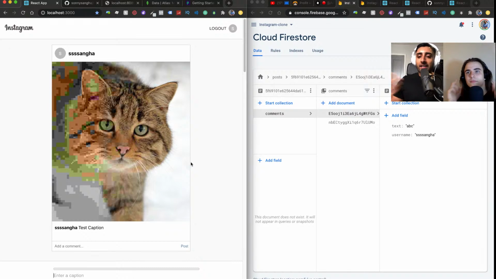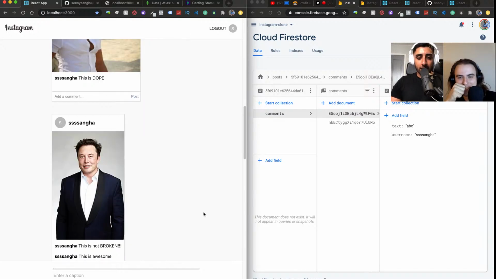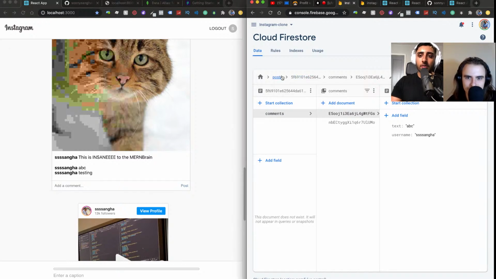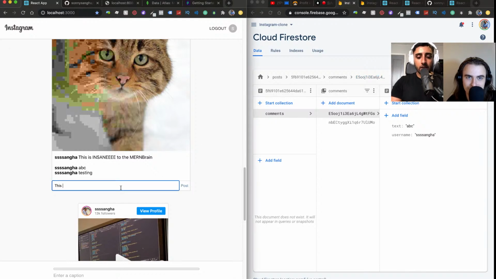Now, what we unintentionally did, because the code is so brilliant, is right now, say we got this, let's go ahead and check where we've got a comment here. So we've got ABC testing, right? Now, if I go ahead and type in, because we've got the IDs from MongoDB, what it's doing is we didn't actually remove the code from here. So if I go ahead and do this, it's insane, and it works. Guys, watch this on the right. This is from MongoDB being rendered on React using Pusher to stay real time. And then on the right hand side, we've got Firebase, which is also being fed into the comment section to power it.